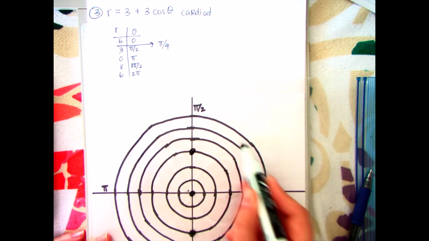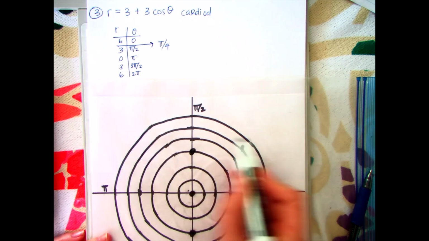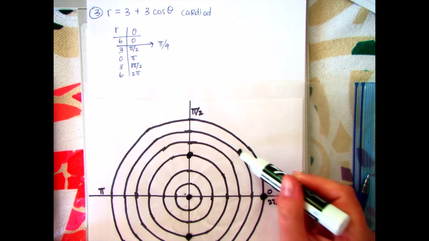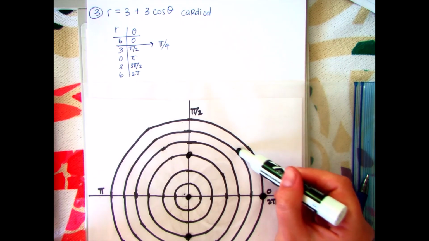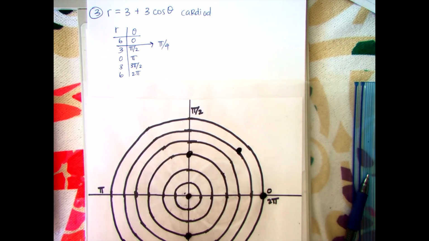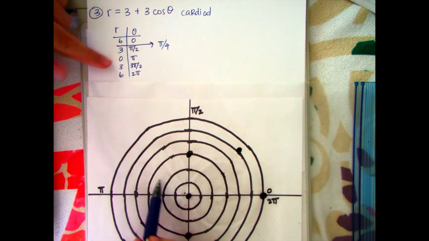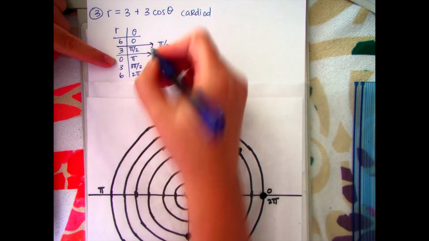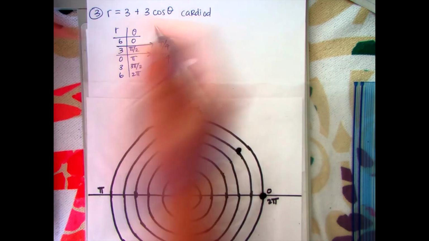So now we can see what's happening here. We know what to do in this little quadrant. And if you weren't quite sure, you can plug in some other values to see what's going on. So now let's see if we can pick something in the next quadrant. I'm going to go in between pi over 2 and pi, and pick 3 pi over 4. Same idea.